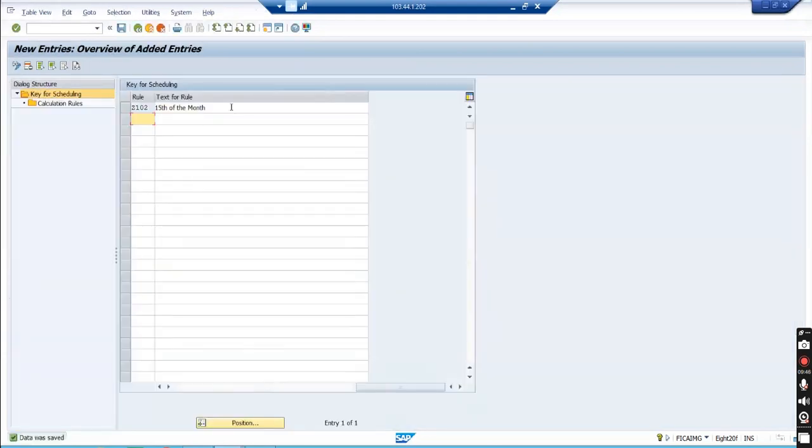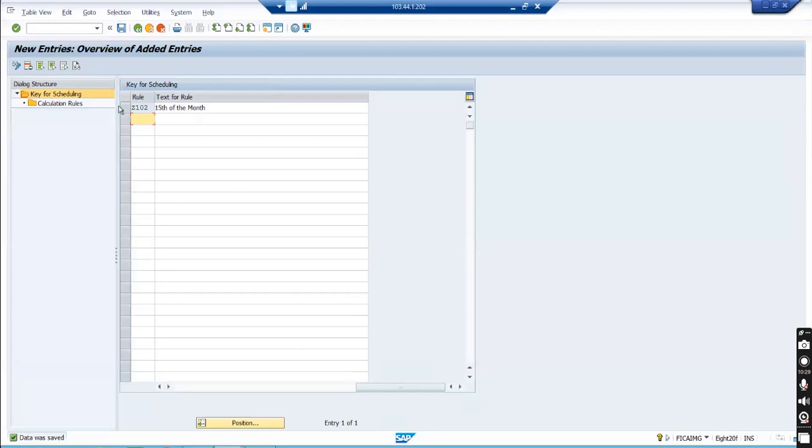Ideally we'll do a parallel rule. If my billing is on the 15th of the month, my invoicing should also follow the 15th of the month. For testing purposes, I can show you, say invoicing is always on the second of the next month. For January's transactions, invoicing will happen on 2nd of February. For the entire February's transactions, invoicing will happen on 2nd of March. That way also we can do. But ideally, if I have designed a billing cycle in one format, I would like a consistent invoicing cycle as well, in that format only.